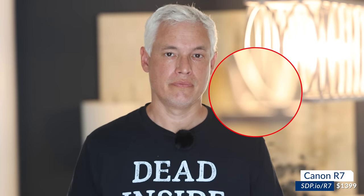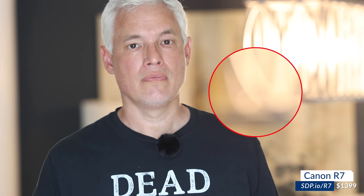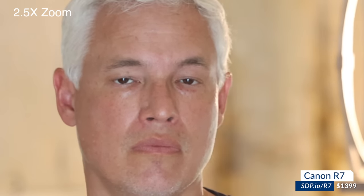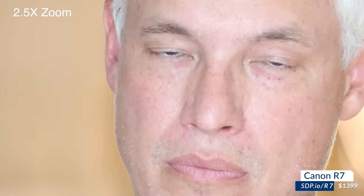The Canon, it's very smooth, and you could freeze any frame and my eyes would be locked in focus. Now, this is an extreme example with extremely shallow depth of field. You probably won't see this with the standard kit lens. The Panasonic did well, and I think good enough, but the Canon won the moving video test. So overall, I think it's a draw.